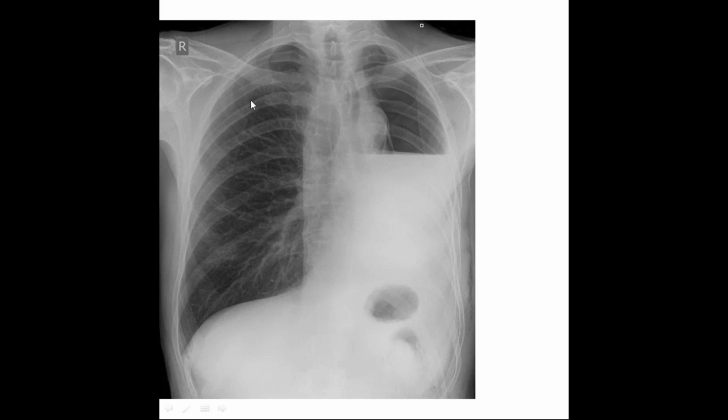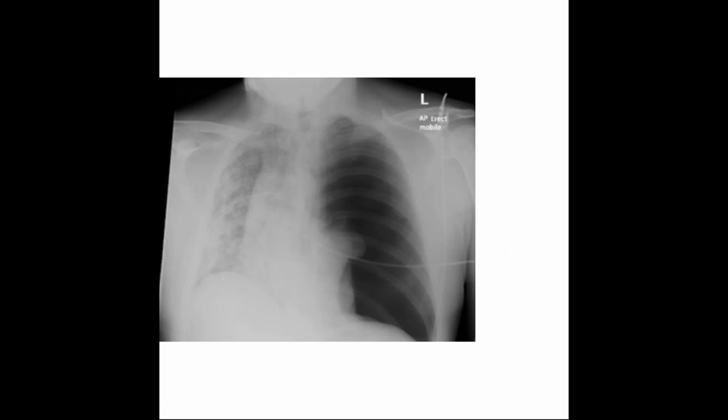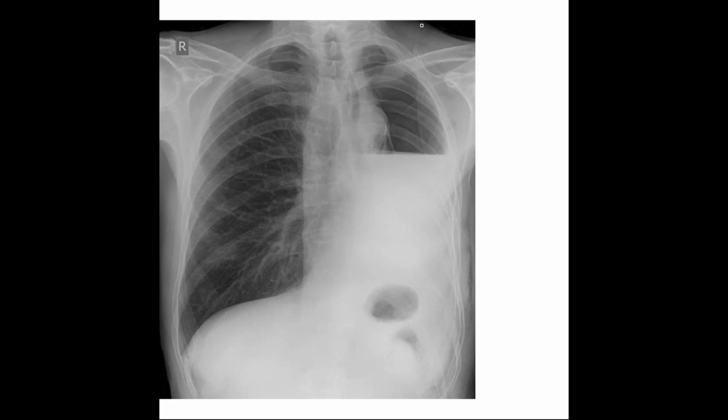Okay, now this X-ray. What is that circle thing on the left side? Wait, you're talking about the previous X-ray, Shalu, right? Okay, so you're saying this. If this is the collapsed lung, then the trachea should have been shifted to this side, but the trachea is going towards the other side. Collapse will cause deviation towards that side.